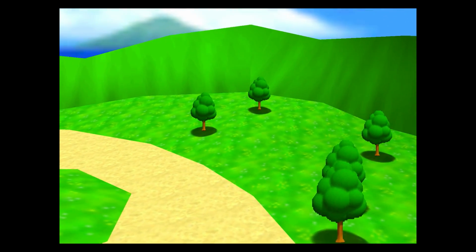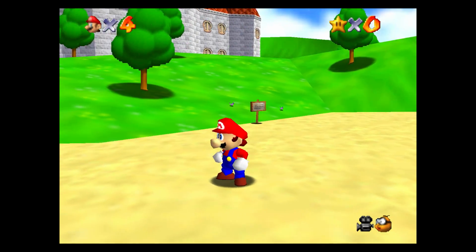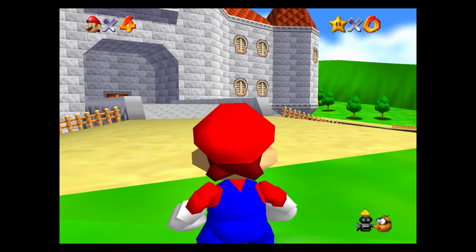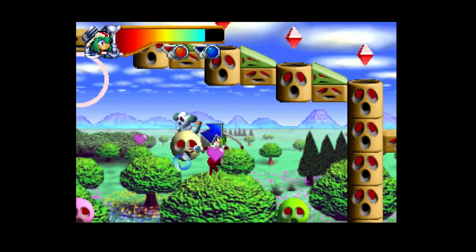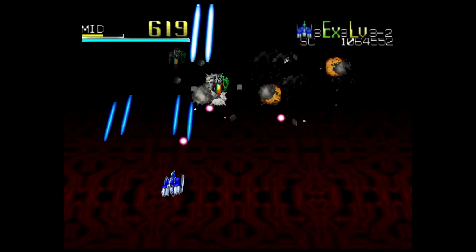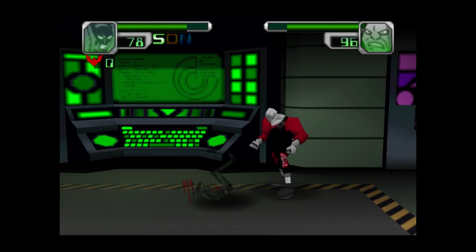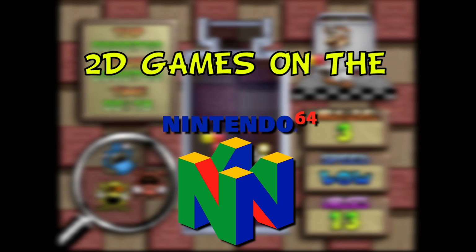While it was truly special seeing 3D in gaming for the first time, clearly some developers weren't ready to make that leap just yet, attempting instead to utilize the advanced hardware to try and make the best 2D gaming experience possible. We won't be looking at every 2D Nintendo 64 game today, but we will take a closer look at some that were pretty good and some that maybe weren't so much. It's 2D games on the Nintendo 64 on this edition of Friday Night Arcade.